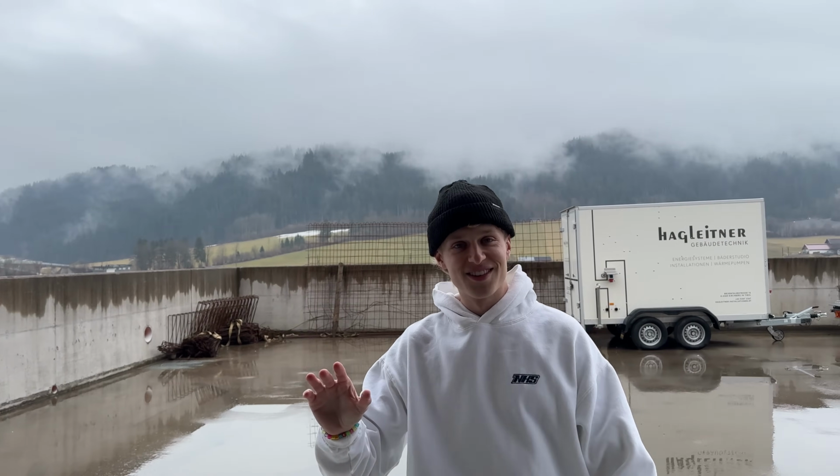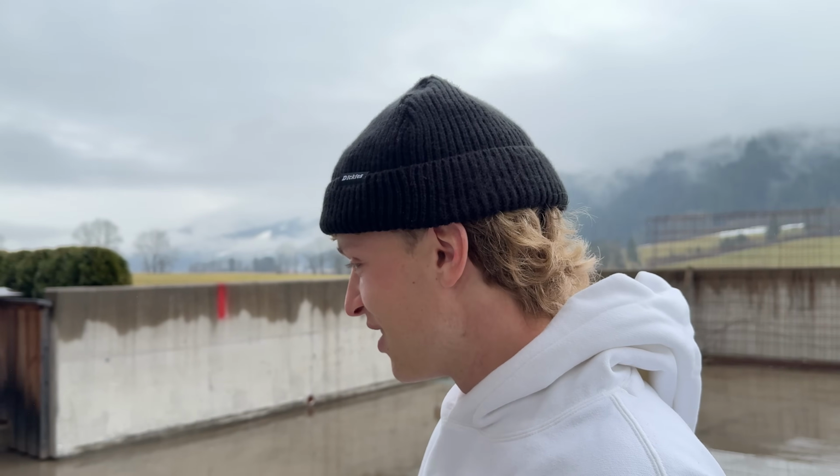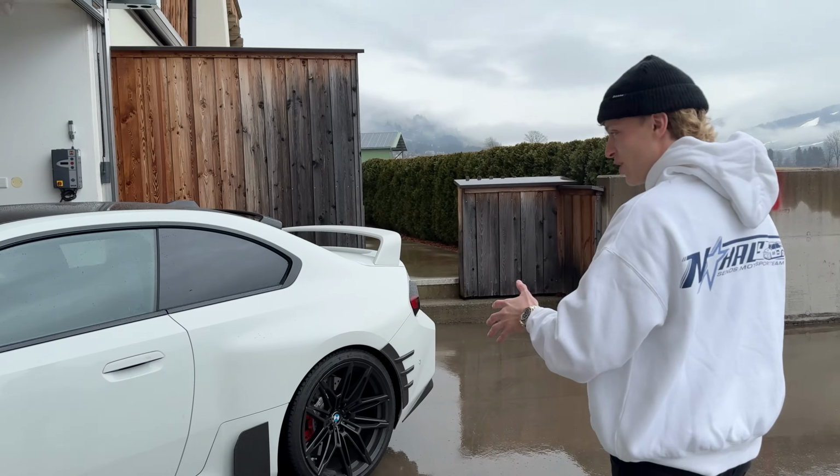And so yeah, this is what the car looks like. It looks amazing. I really like how the new M2 looks. Like with every new BMW, it was very controversial at the beginning, but now I think the more they see it, the more people like it. And it's the same for me. I'm a really big fan of the rear spoiler. I think that looks amazing. Kind of has a really cool vibe to it.